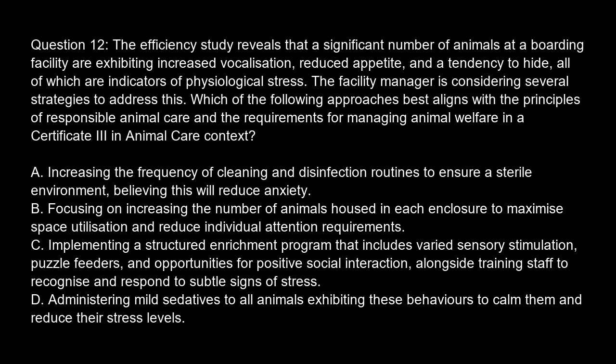Option C. Implementing a structured enrichment program that includes varied sensory stimulation, puzzle feeders, and opportunities for positive social interaction, alongside training staff to recognize and respond to subtle signs of stress. Option D. Administering mild sedatives to all animals exhibiting these behaviors to calm them and reduce their stress levels.